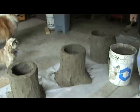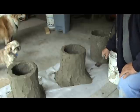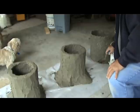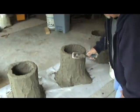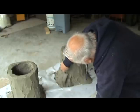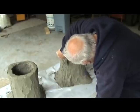Now, if you want something that looks a little more artistic, more realistic, get online and find rollers that you can just roll into the concrete and it makes a bark pattern. All we're interested in doing here is making something that looks somewhat like bark. Remember, it's going to function as a foot for a bench. So I just take my trowel, corner my trowel, and I just start cornering. Just make some wavy shaped lines. Crisscross them. Go in with some short lines.